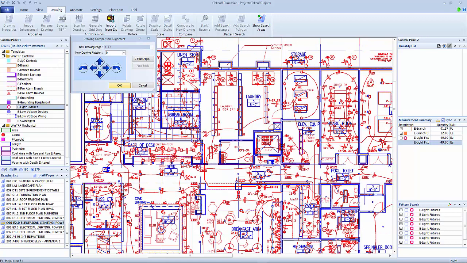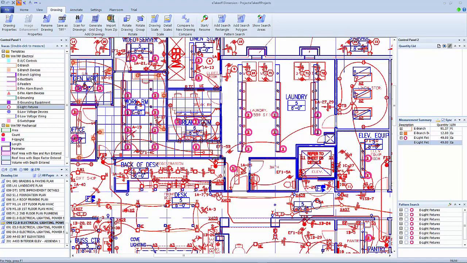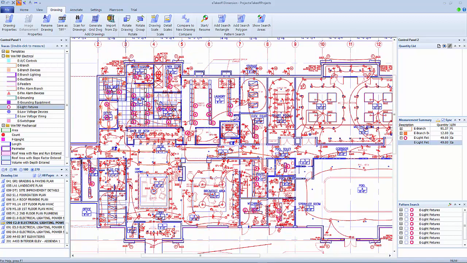I can see the reflected ceiling plan in this area. Click this button to get it out of the way. I can see the reflective ceiling plan in the manager's office. I can see where they have the fixtures in the reflected ceiling plan and where they have it on my drawing. And I can see that there's some differences there, and particularly in the general manager's office, the fixtures are not in the right place. But that is either going to make or break the job. So I have a way to see everything immediately. That's the first item that I like.